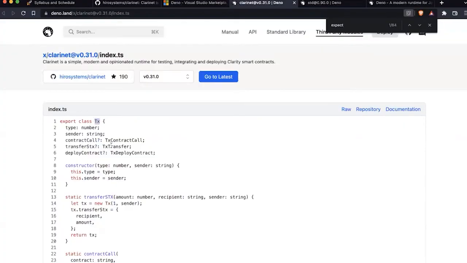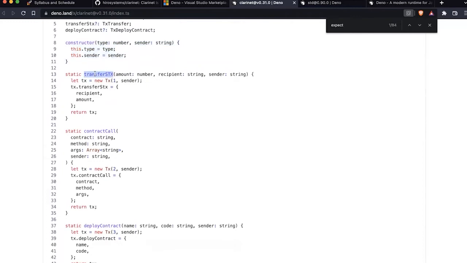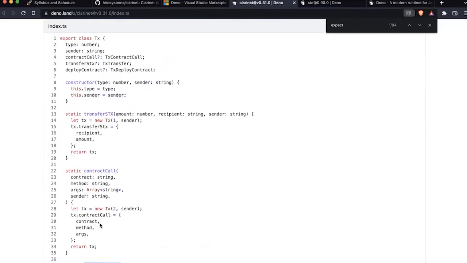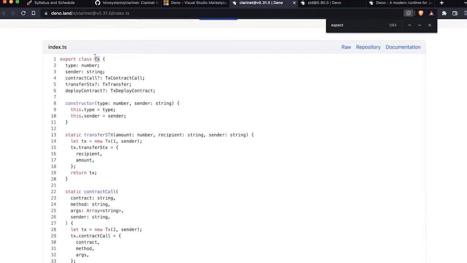So transaction, now you will see that after we have initialized a transaction, it provides us with a bunch of static functions like transfer stacks, contract call, deploy contract, and we will use this object, the transaction class, to make calls to these static functions with expected parameters, and it will help us making contract calls and basically help us with interacting in terms of transactions with the chain.